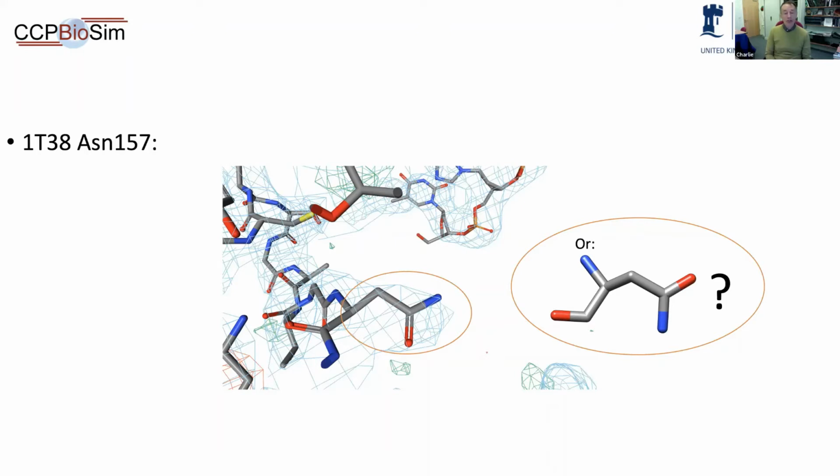Well, one thing, does it matter? Yes, it does matter enormously, because a carbonyl oxygen is a hydrogen bond acceptor, and the NH2 group of an amide is a hydrogen bond donor. So depending on which way round that side chain is, we've got a completely different potential network of hydrogen bond donors and acceptors. And if you model that wrong and then start running some simulations with the wrong network of hydrogen bonding interactions in your model, the chances are that it's not going to behave in the right way. So how are we supposed to know which is right or not? Maybe the crystallographers spent a lot of time thinking about what was right, but maybe they didn't. How do you know? It's very difficult to be sure about these things.